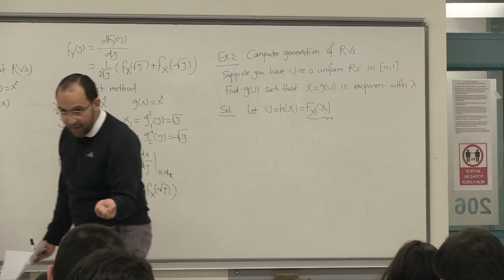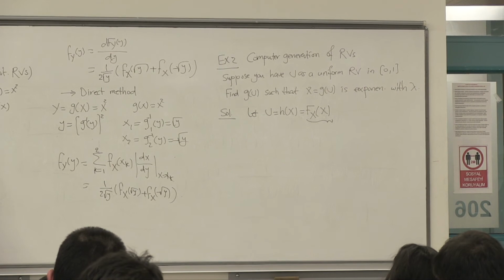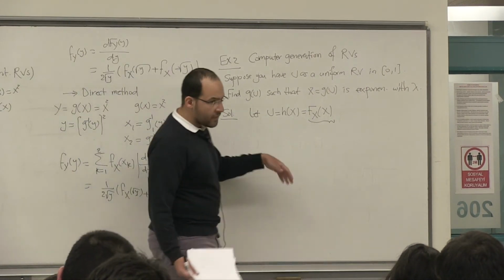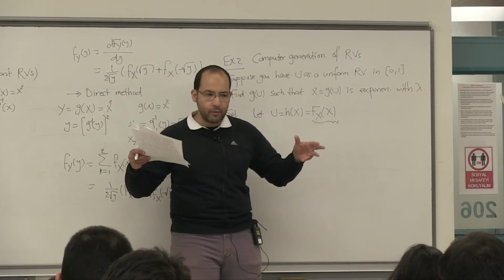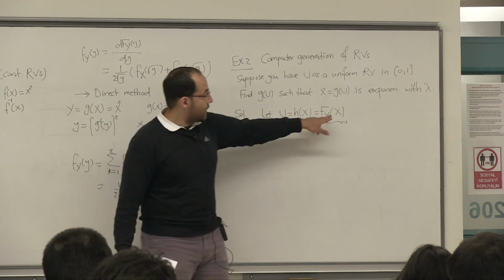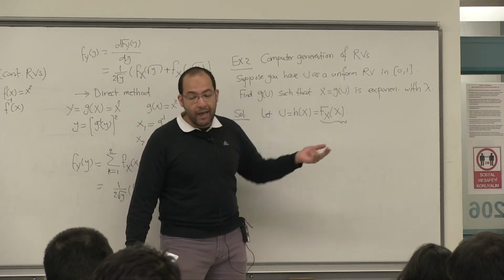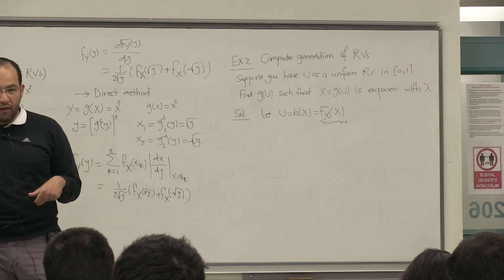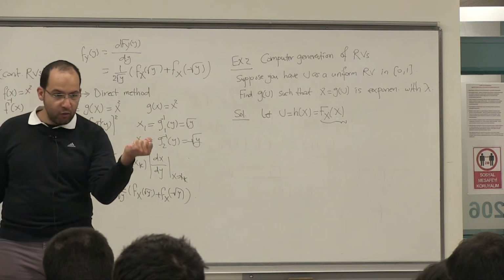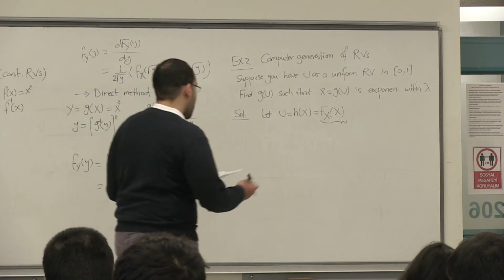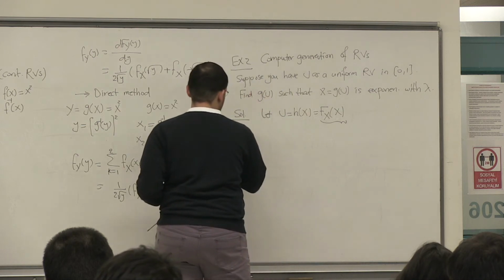So F_X of capital X is a function of the random variable capital X. What does that mean in reality? You are sampling this random variable, taking samples from this random variable. Now we are not talking from a mathematical perspective. We are trying to look at it from a more practical perspective, that you are taking samples of the random variable and injecting them into the CDF of the random variable, okay? Samples from the random variable, injecting them in the CDF of the same random variable, all right? Okay, let's see what this can lead us to.